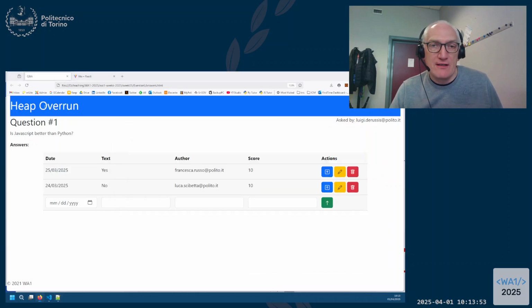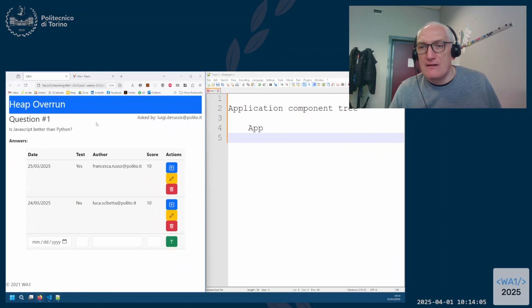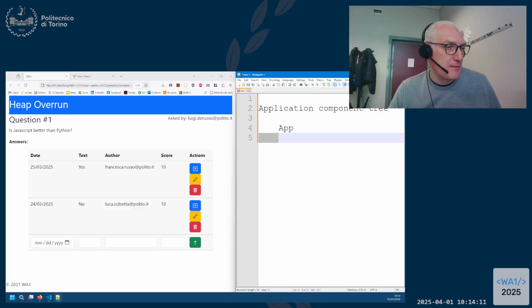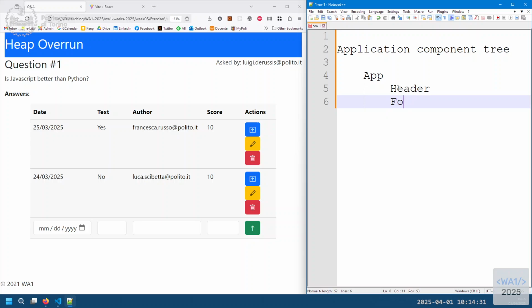which components. So we have at least one first line, so this title. Let me break it down like this, side by side. So the idea is, let me also make it larger for you, we could have the application that has a first block that could be a title or main header, or let's call it the header, and finally a footer, which is below here with the copyright notice.